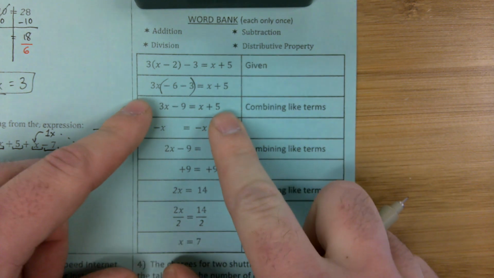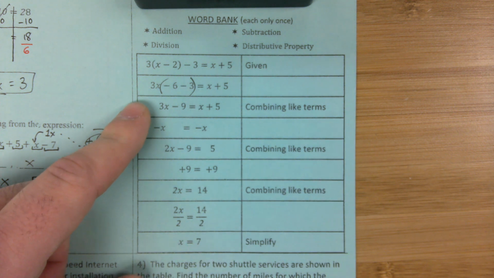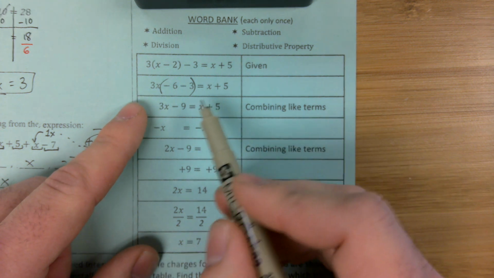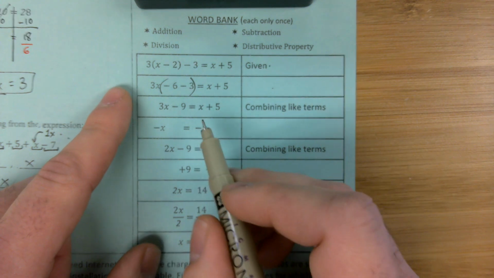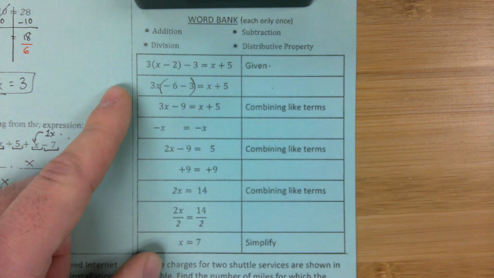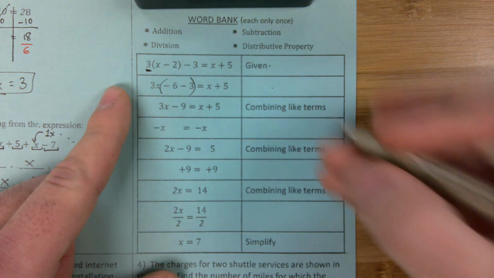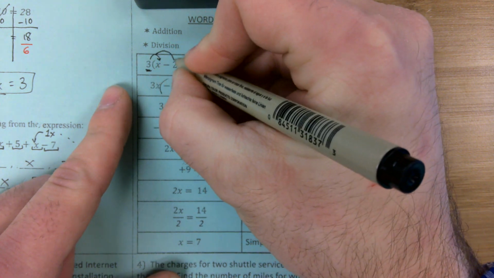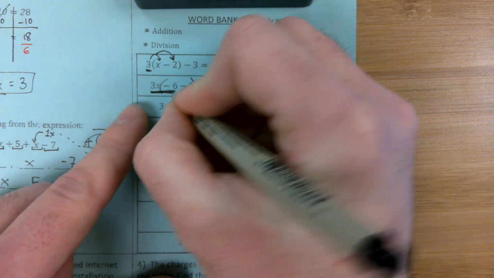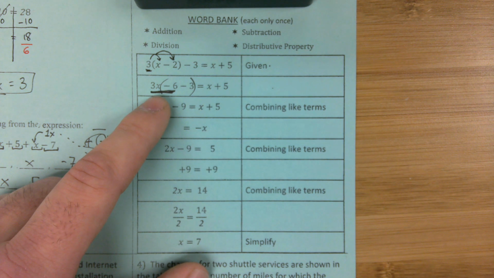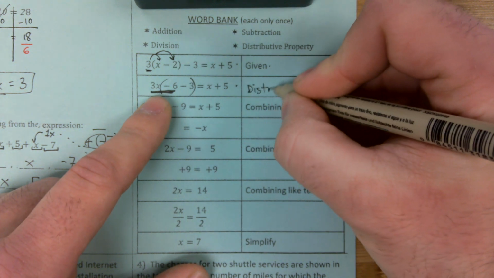So the left-hand side is what's happening in the equation, and the right-hand side is an explanation of that in words. So what happened here from our given equation to this second step? What did we do? Distributive property. We distributed this 3. See how the 3 is on the outside of the parentheses? We multiplied 3 by x. We multiplied 3 by negative 2. And we got 3x minus 6. From this first line to this second line, what we did was use the distributive property.